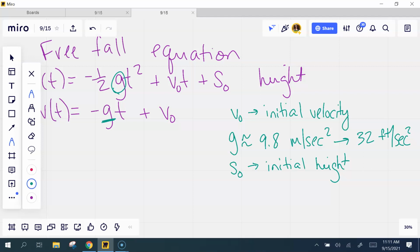Number 61 says, as a promotion for the Houston Astros downtown ballpark, a competition is held to see who can throw a baseball the highest from the front row of the upper deck of seats, 83 feet above field level. The winner throws the ball with an initial velocity of 92 feet per second and it lands on the infield grass. Find the maximum height of the ball.